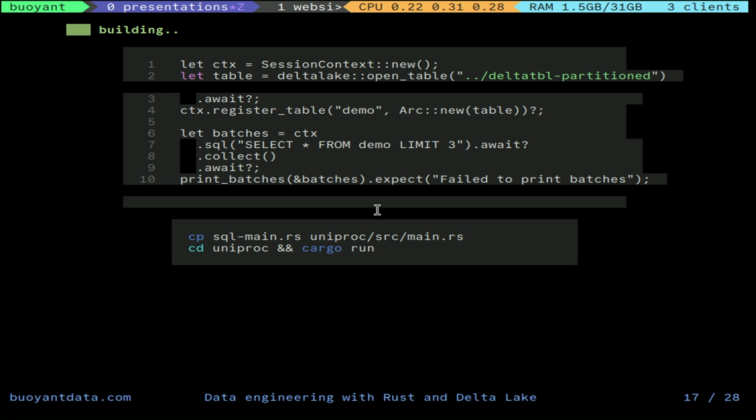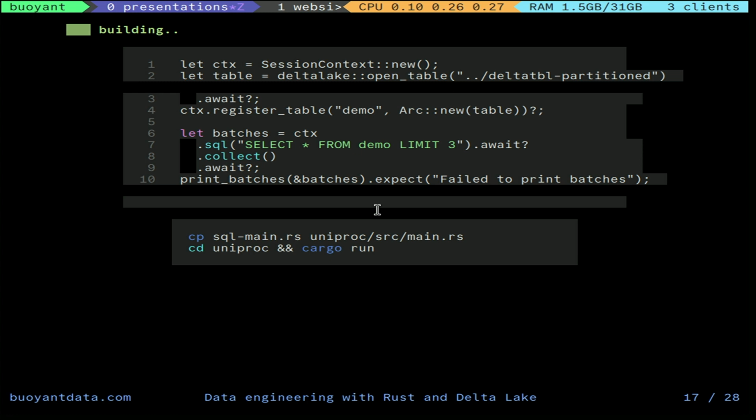So in this example, we're going to create a new Data Fusion session context. This is similar to your Spark session, if you're coming from Spark. And the Delta Lake library adds what's called a table provider behind the scenes when you register a table, and so we'll be able to query that Delta table. So we're going to register the table. When we register the table in that context, it's similar to adding tables in your Spark context. There's a lot of similarities in how these APIs work between Data Fusion and Spark. So syntax aside, you should be able to logically map some of the concepts from one to the other.